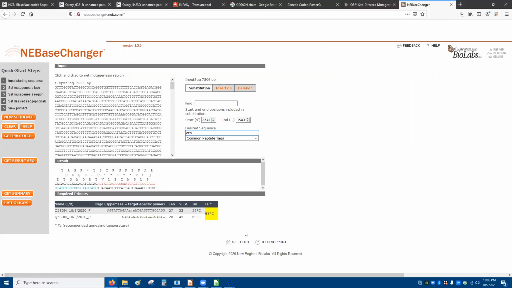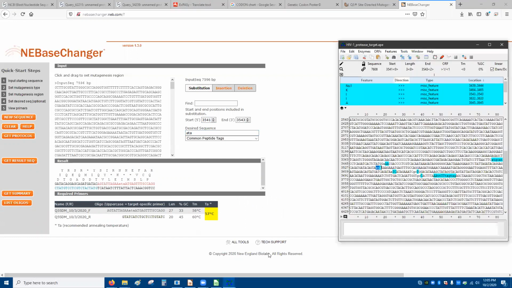Awesome. Okay. So as you can see, we have our sequence here. The modification's happening here. So we know this is the 3 bases. So we can grab, there you go. So it should be DTVI.